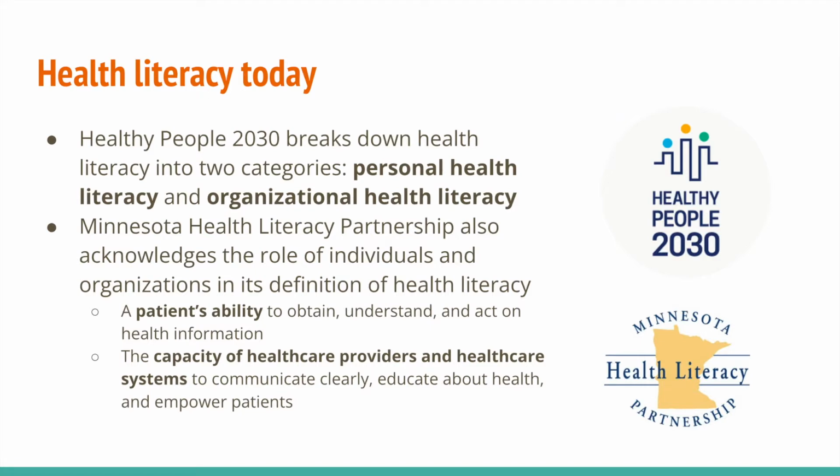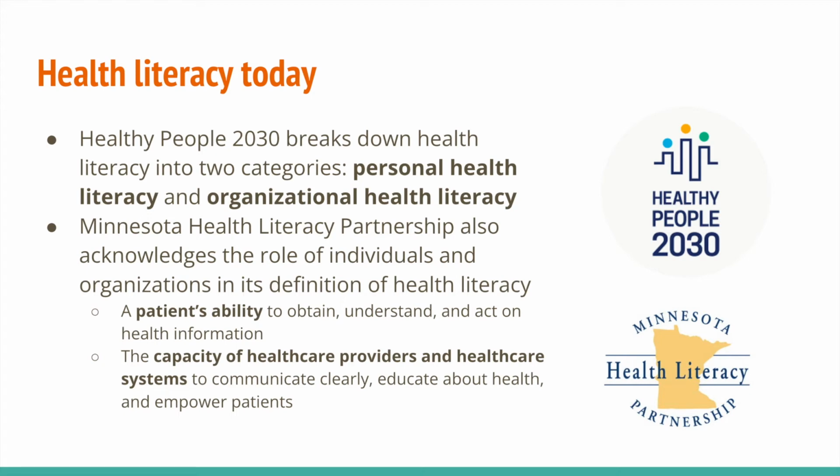Let's now review how health literacy is defined today. A well-known and well-respected program called Healthy People, which promotes national health and well-being goals set by the U.S. Department of Health and Human Services, has historically provided definitions of health literacy every 10 years. Healthy People 2030, the newest version of Healthy People, updated the definition of health literacy to reflect the role of organizations in the delivery of quality health information and services.